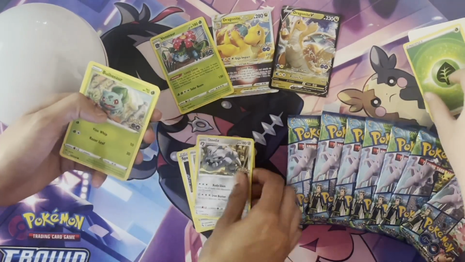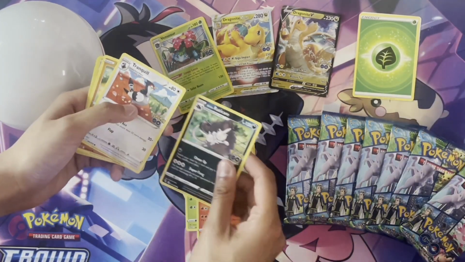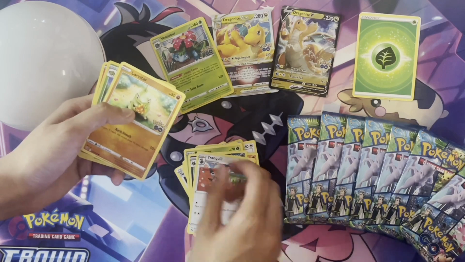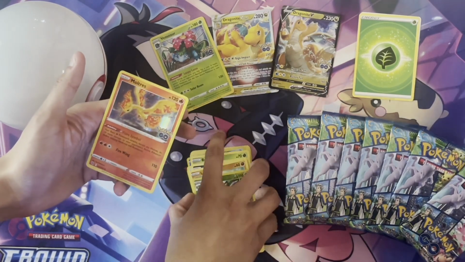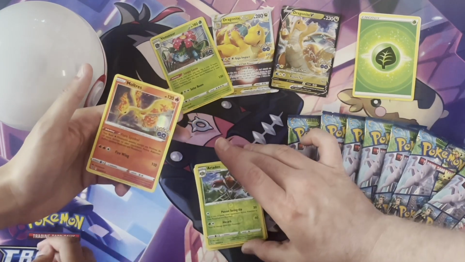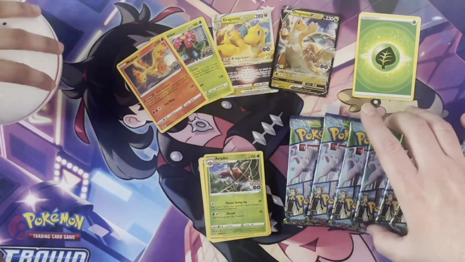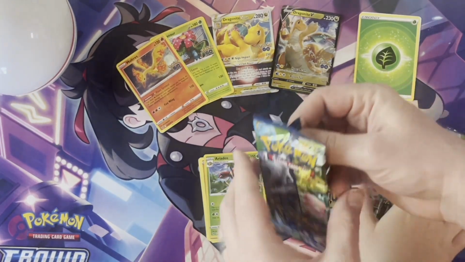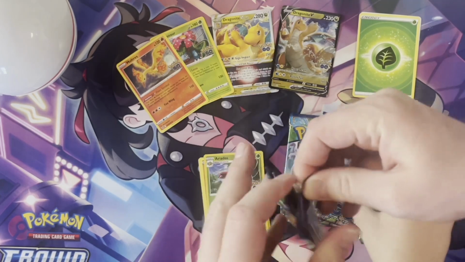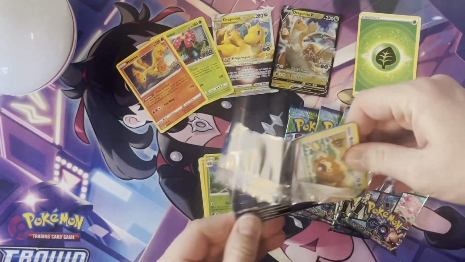Chansey, Steelix, Bulbasaur, Numel, Raticate, Tranquill, Larvitar, Ariados, and Moltres. Pretty cool, pretty cool. Looks like a Moltres. Alright. Not the middle one. Always the middle one. Bidoof. Bidoof.